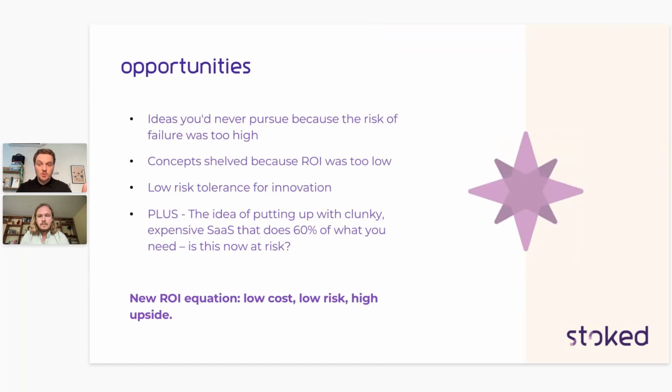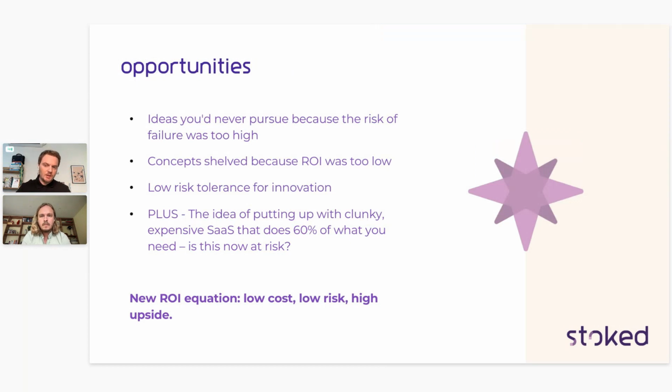So those ideas that you have never pursued before, maybe because the risk was too high, or maybe the ROI wasn't justified, like with the accounting platform that I just gave. We wouldn't have built that before because it wouldn't have really justified the cost. And then it also overcomes this problem of a low risk tolerance for innovation because the cost before was so much higher. There was a lower risk appetite because, well, obviously, if it doesn't work, then that's a lot of money that was wasted, right? So all of these new opportunities, all these micro SaaS ideas, all of these things that you couldn't really do before or were too risky, they're all back on the table.